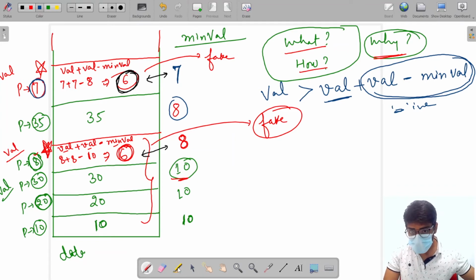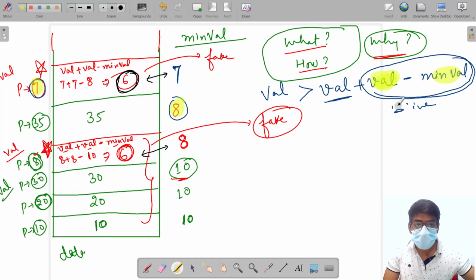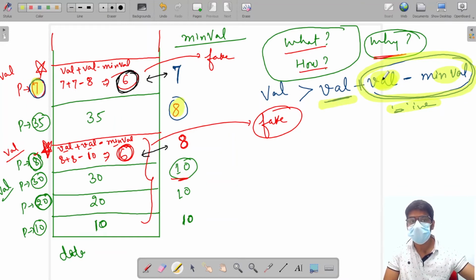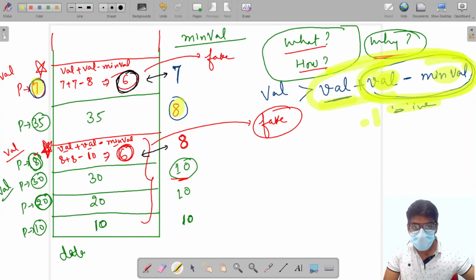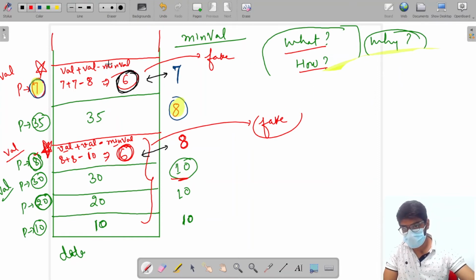Let me repeat once again. This val is always less than min val, see, 7 is always less than 8. Only then are we doing the encryption, when val is less than min val. If val is less than min val, then val minus min val is always a negative number. Suppose this is -1, so the whole number will always be less than val, because we have to do the subtraction here. So that's why in this condition it is always less than val. This is how we represent this stage: when the value is less than min val, that means we have done some encryption in this stage.